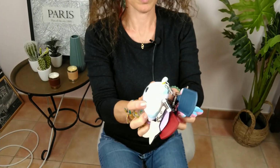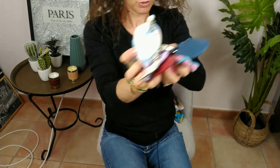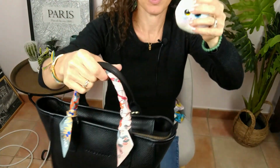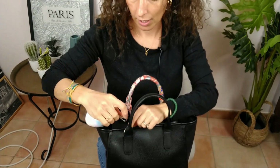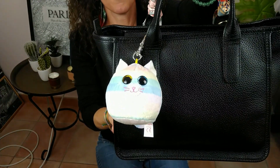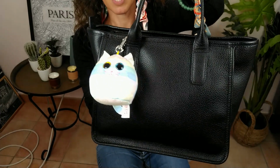You can also decorate with bag charms or plushies as you want. Let me show you. If you want to, I will use this side. You can add little cute things like this. It's also a way to style your bag.